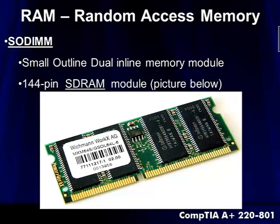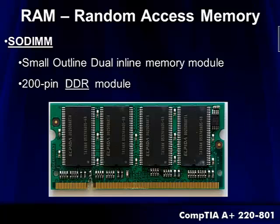All right, now let's move to the much smaller memory for our laptop, the SODIMM. Small outline, dual inline memory module. The first one is the 144-pin synchronous dynamic random access memory module. Remember, that's the one-to-one. And that first SDRAM that was small outline in a laptop was 144 pin. Then along came the SODIMM, or small outline DIMM, and they did it for laptops with DDR. It is a 200-pin package.